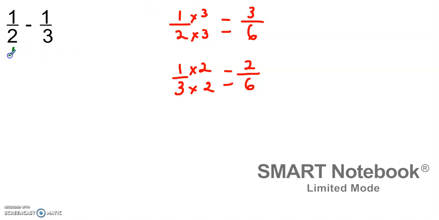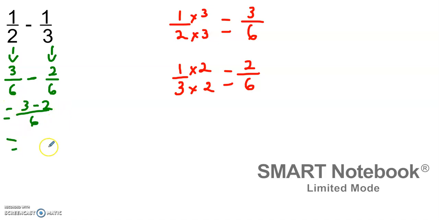So I'm going to write them here. The equivalent fraction of 1/2 is 3/6. I copy down the subtraction, and then the equivalent fraction for 1/3 is 2/6. Now I'm going to tell you to be careful that you leave a space between the subtraction and the fraction lines, otherwise you're going to think it's just one fraction. Now I can subtract because both my denominators are the same. I could do 3 minus 2, and the denominator of 6 goes on the bottom. So 3 minus 2 is 1, and I keep the denominator of 6.